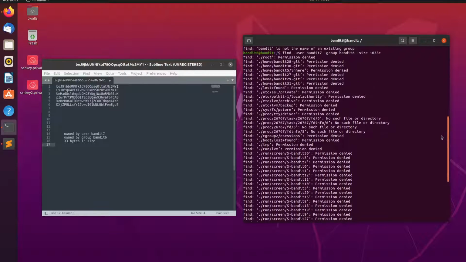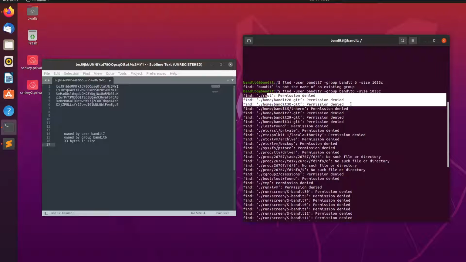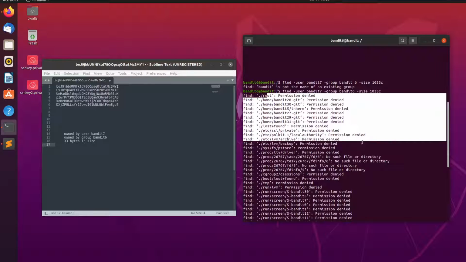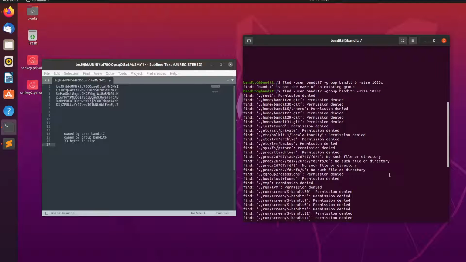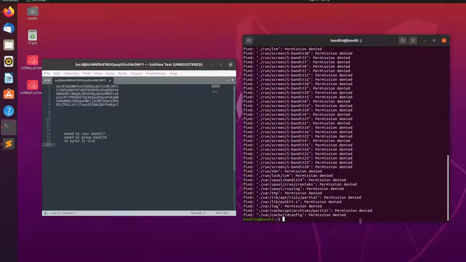Right, somewhere here. This is kind of ugly to look at. No such file. Permission denied. Interesting.